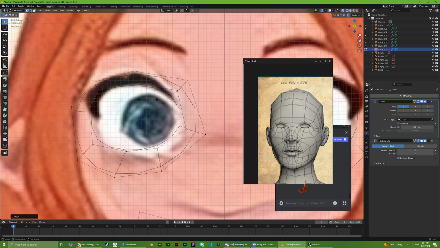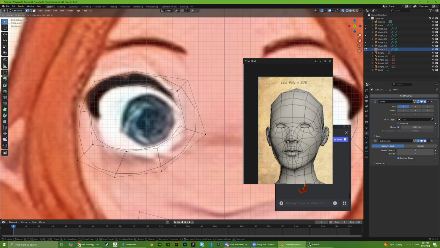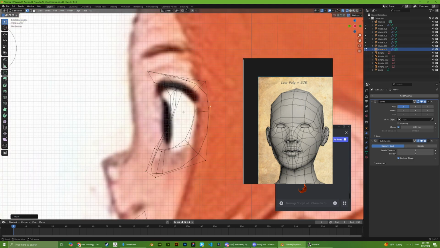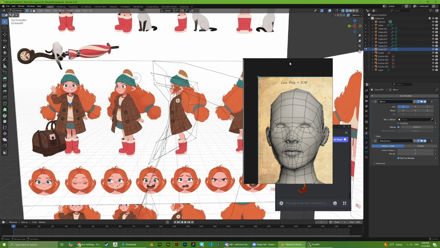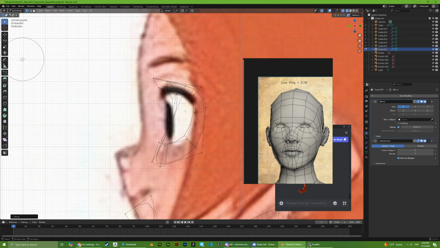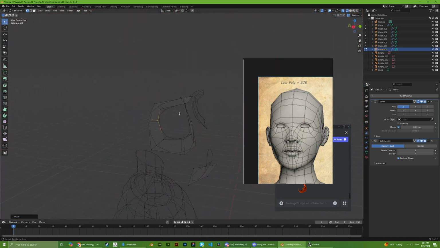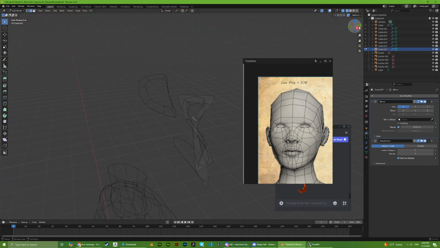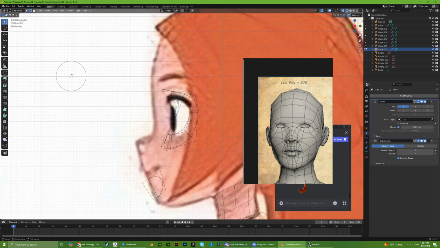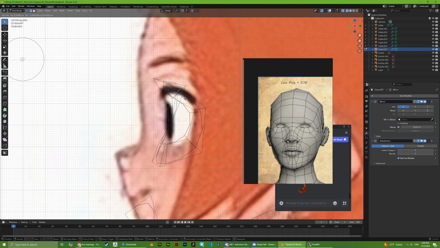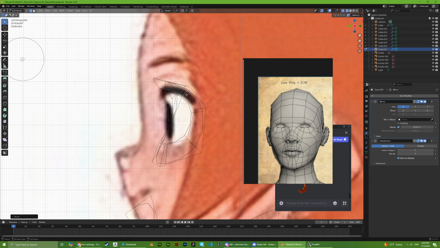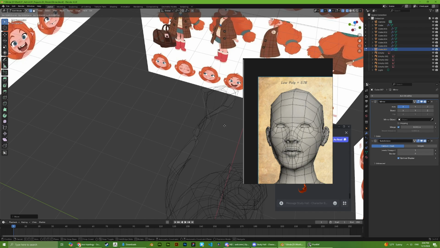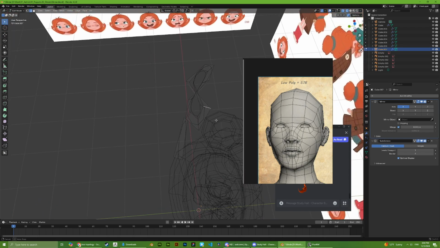Okay. So we got the very front view, but we still need the side view, right? This one is from the other side, but still would need it to wrap around. Same as this one.